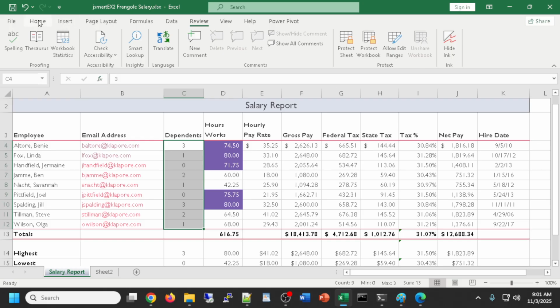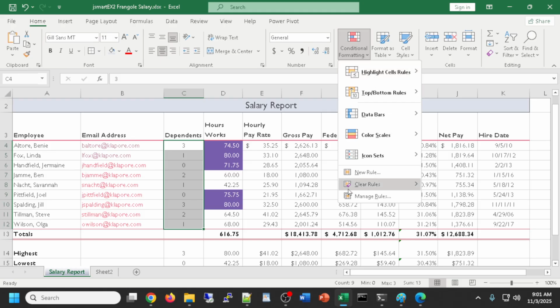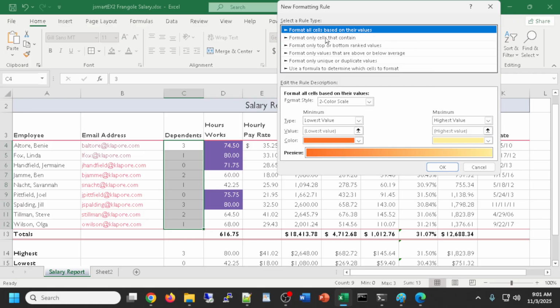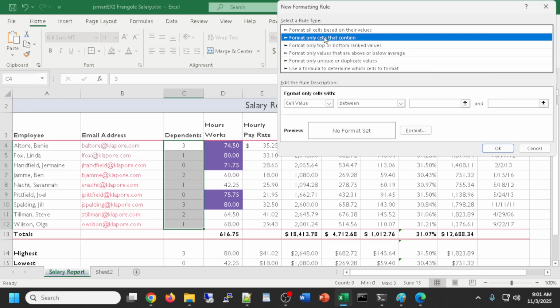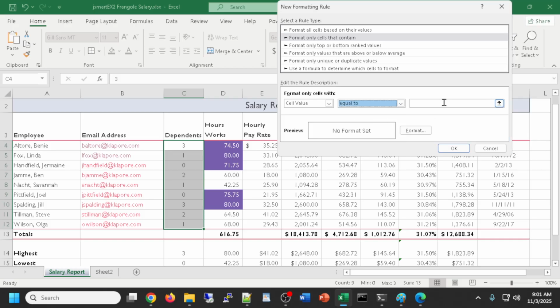I click on the home page, conditional formatting, making a new rule based on the contents of the cell, cells that contain. Here's the rule. Cell value, let's have equal to 0. That's the 0 dependents.